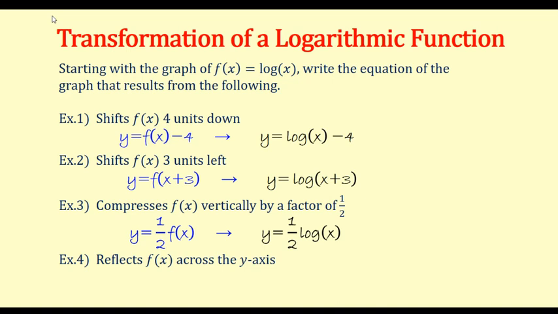Example 4 reflects f of x across the y-axis. So that reflection, remember, is going to be either the negative in front of the function or the negative with the x inside of the function. So if it's the y-axis, it's going to be inside the parentheses with the x. So we can say y equals f of negative x, or we can say y equals log of negative x.